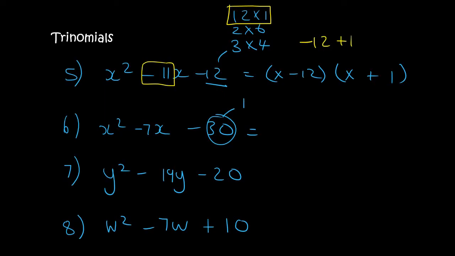30 is the same as 10 times 3. Now I want to quickly explain something. 10 and 3 I can already see will give me minus 7, so I don't need to find the other factors—I can just use the first one. So we get x and x. How would you make minus 7? That would be minus 10 plus 3.